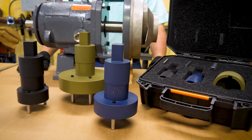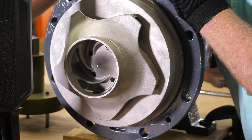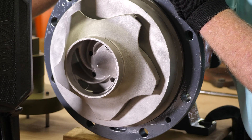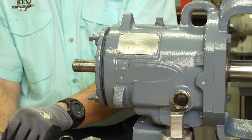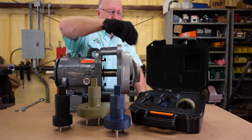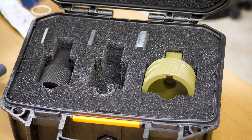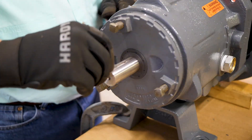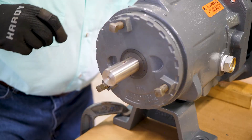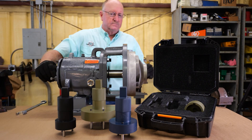Additional wrench sizes can be custom made. To get started with a closed impeller pump, remove the coupling hub and key from the pump and set them aside. Select the correct size input shaft socket from your kit — you can choose between Group 1, Group 2, or Group 3. Next to each socket there is a proper size key to match the pump size. Place the key on the drive end of the shaft, then place the socket on the shaft.